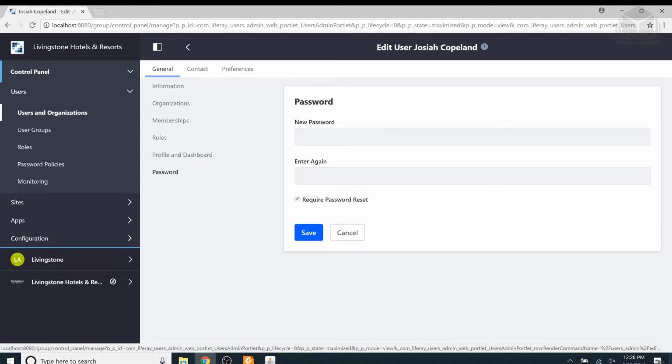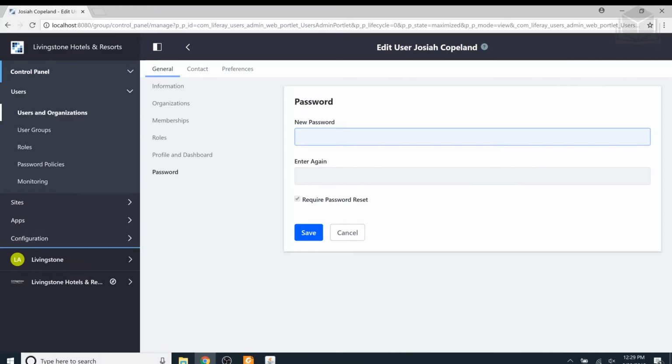And once we click on that password section, you're going to notice that the password reset required is checked and grayed out. So as much as I click right now, nothing happens. So I'm going to set the password to something really easy. And then when we sign in again, we're going to change it to something else. So the password is going to be password. And then I'm going to type password one more time. And then from here, let's go ahead and save.